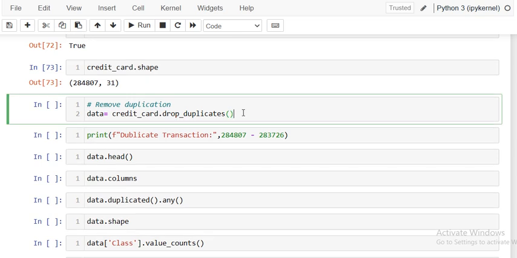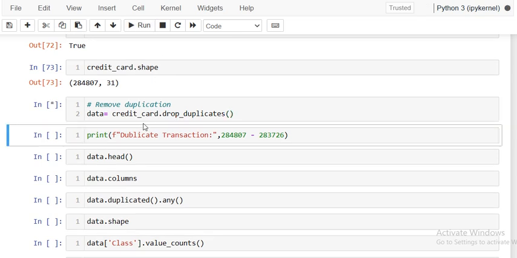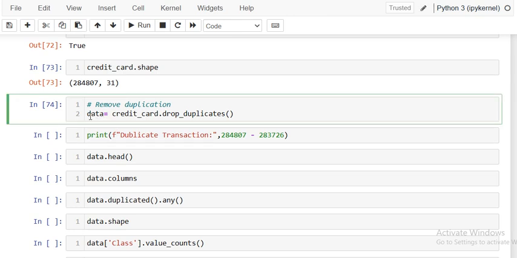So we have to remove the duplicate values. So what we'll do is drop duplicates here, and we are creating the data, credit card new data, I'll say.